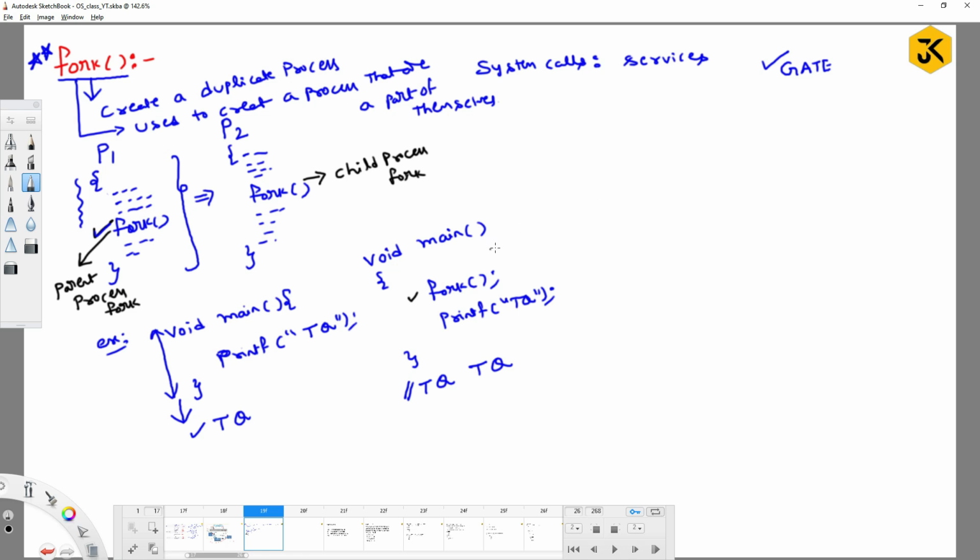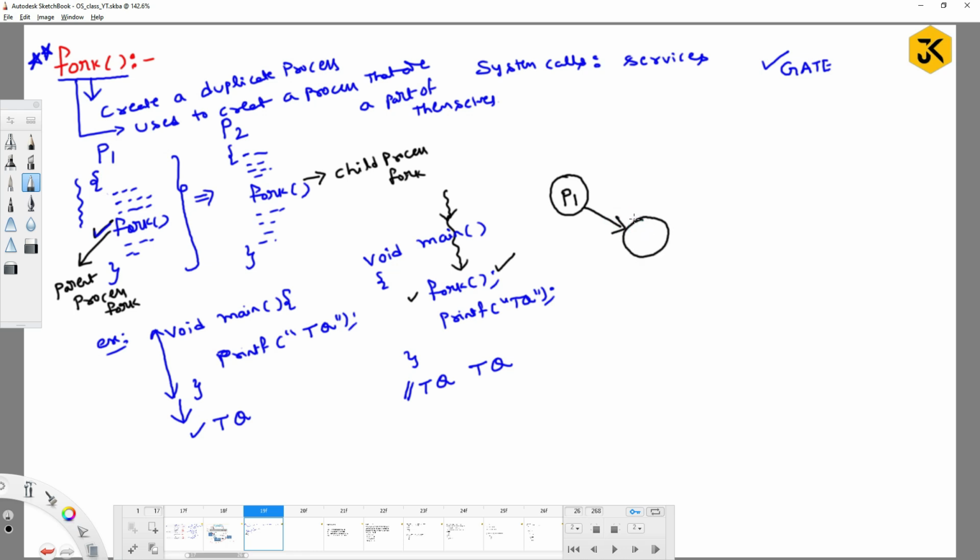As of now, P1 is a process which is executing until here. Once P1 executes the previous part and continues to the fork, it will create another process.